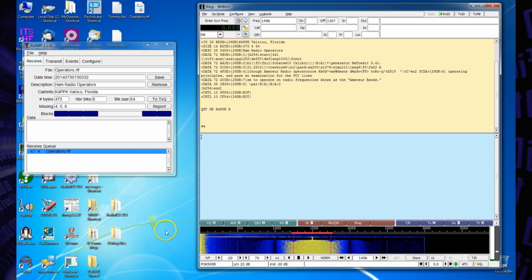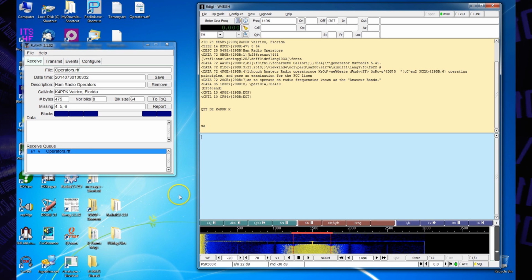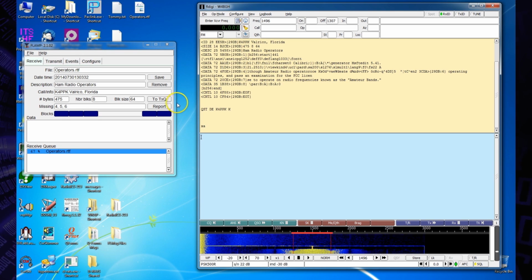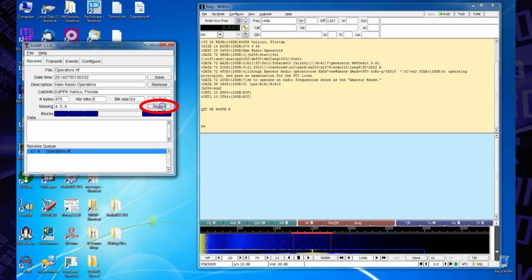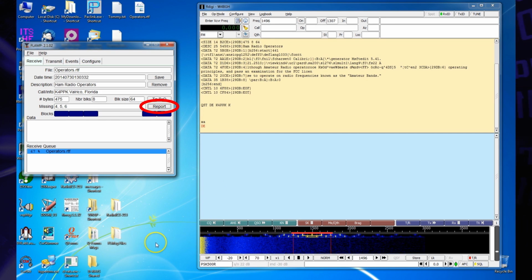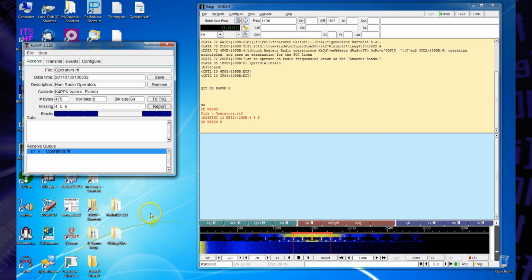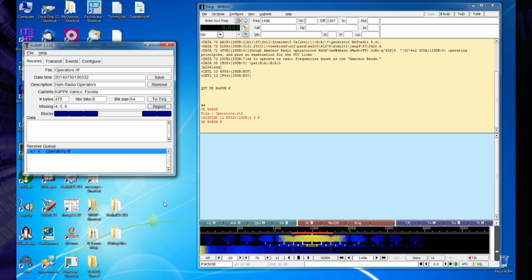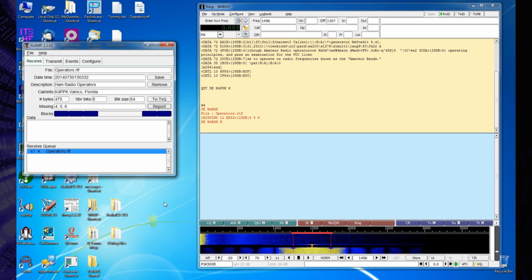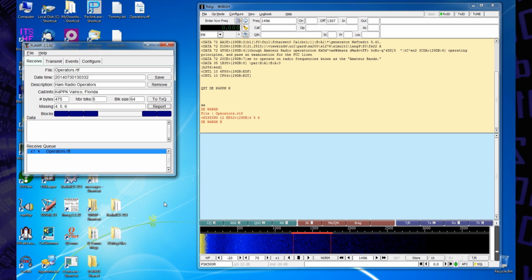You can see that blocks 4, 5, and 6 are missing. I'll click the Report key and Fldigi sends the missing block numbers to the originating station. Now K4PPK retransmits those blocks which are correctly received and the message is regenerated.